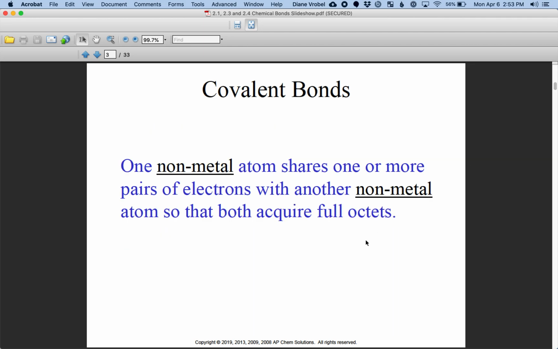Okay, the other type of bond is covalent. And notice that with covalent, we're talking about nonmetals. So usually it's two or more nonmetals, and they typically share their electrons. They do not transfer, so you've got to pay attention to that. And the reason why is they want to have an octet. Now, when you have an octet, you want to make sure that each atom has 8 valence electrons around it. There are 2 elements that do not have octets, and that typically is hydrogen and helium. So you might want to include that information.